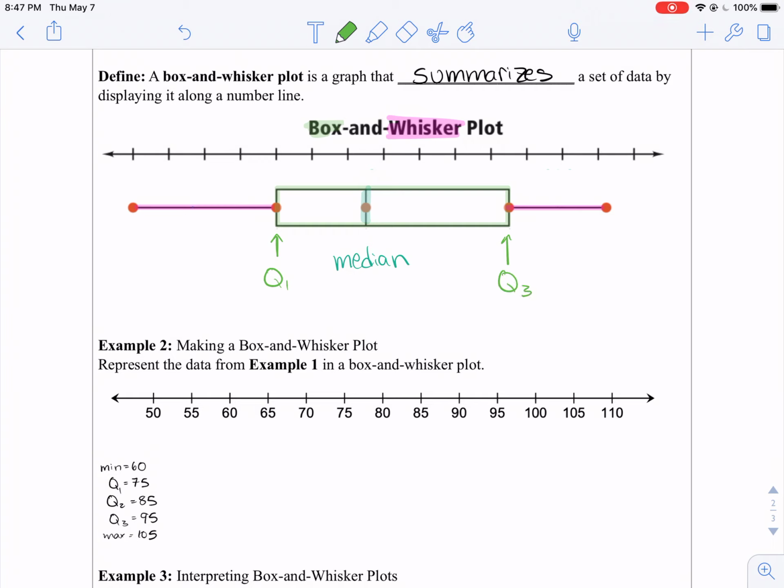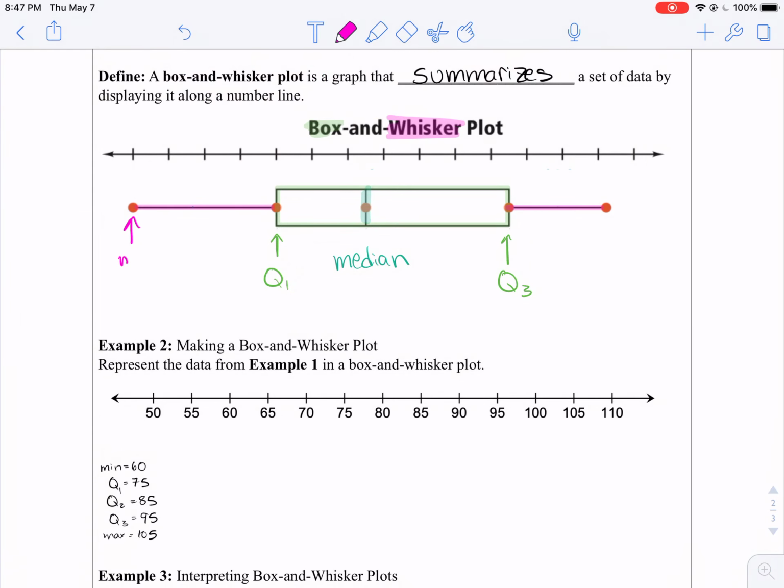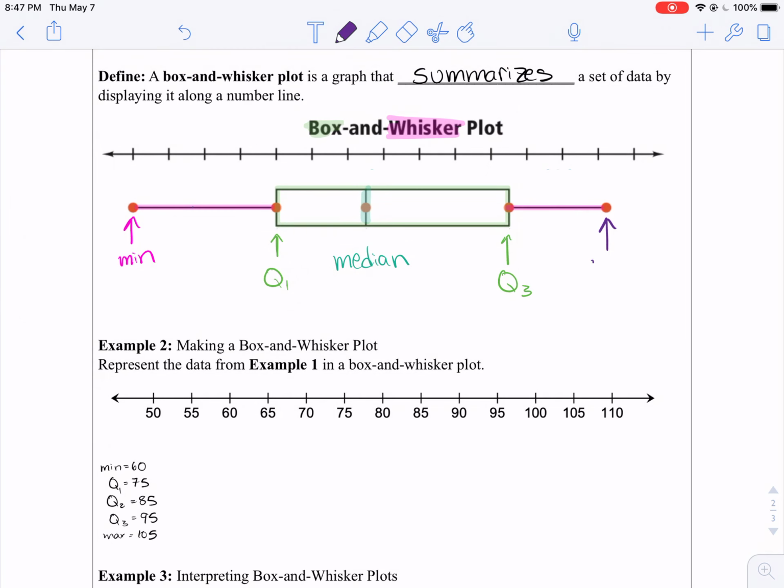Then our whiskers extend out to the minimum and out to the maximum. Okay, so we've got our 5-number summary represented in a picture just like this. Now you'll remember that the median is the middle, which means that 50% of our data lies here and 50% of our data lies within this range.